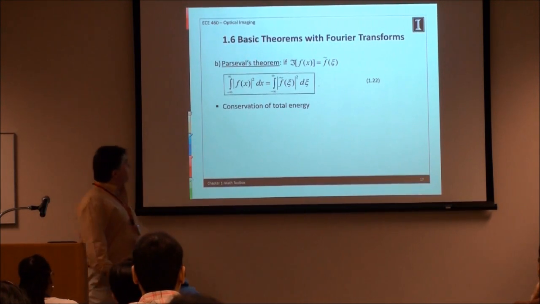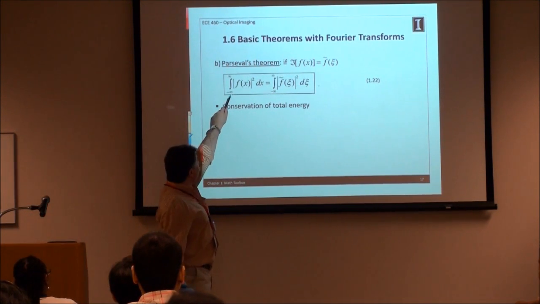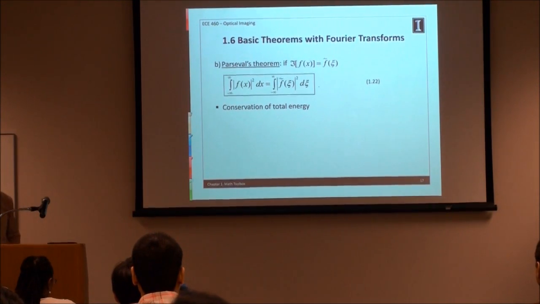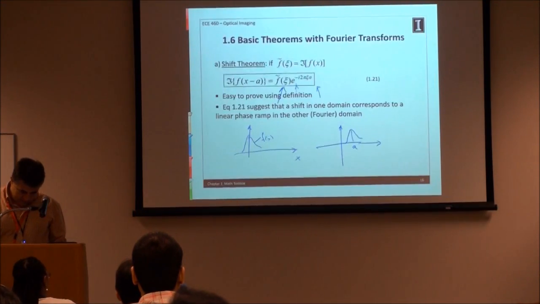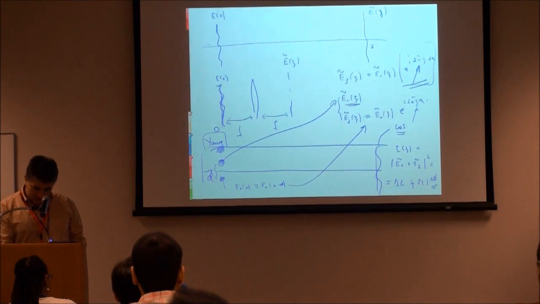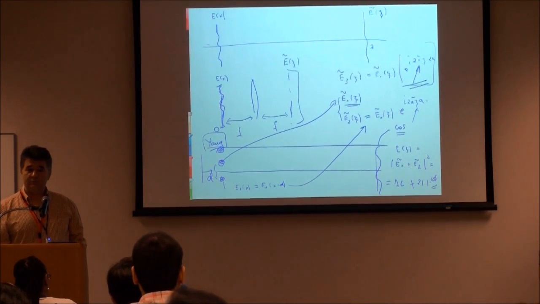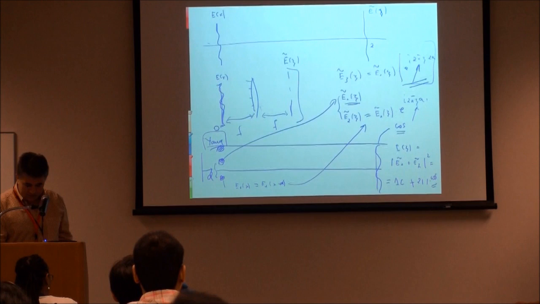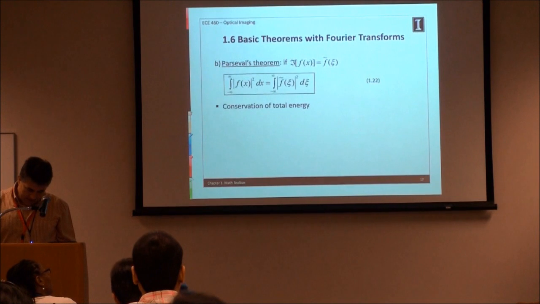Okay, next property, Parseval's theorem. Do you know what this means physically? So, integral of the modulus square in one domain equals the integral of the modulus square in the other domain. What does that mean? There we go. So, in my little lens setup here, it means that if I come with a certain power here, and I put a big detector, I integrate everything, and I measure, or I put it here, and I measure, I should get the same thing. All the power should be conserved, except for some losses maybe here and here that we ignore. Okay? So, that's conservation of energy.